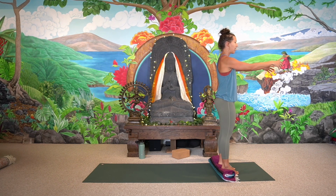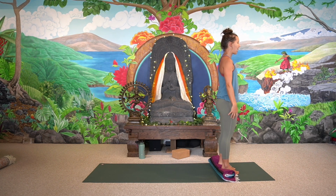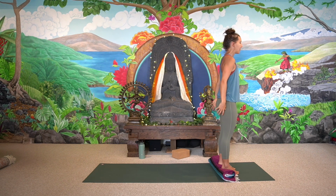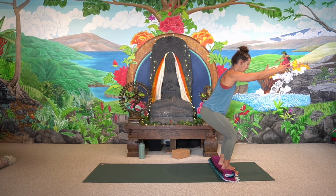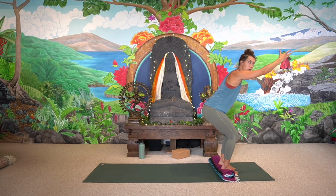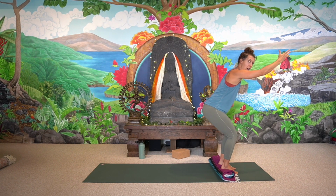And again, notice the brightening of the core. Notice the relationship of pelvis to rib cage. Notice any brightening that happens naturally in the glutes, not because you're squeezing, because they're just naturally supporting you. And the next time the hands start to sweep, add in some hip flexion for a chair pose. Reach the hips back, reach the arms forward, and notice how this wants to take you out of that neutral positioning of pelvis and rib cage.